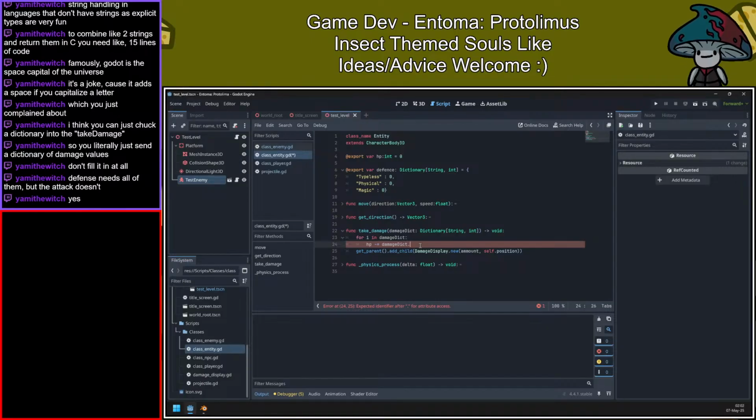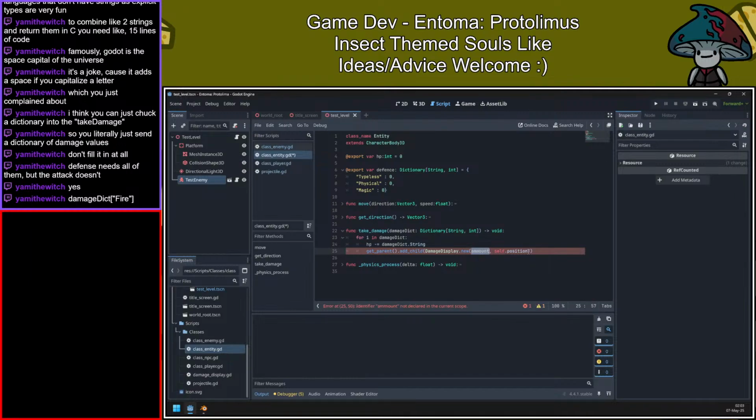HP minus string? That's not running an error. Damage display. Damage dictionary fire.